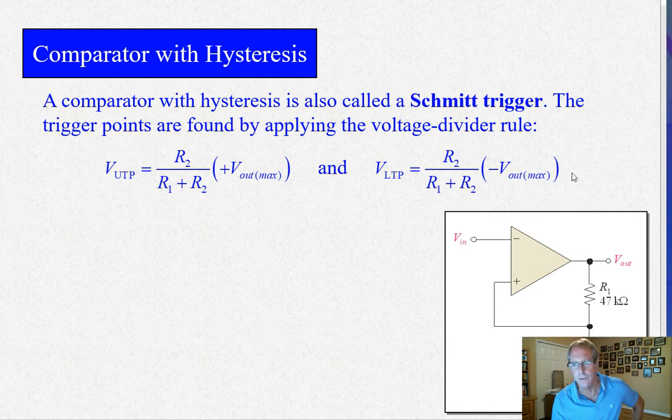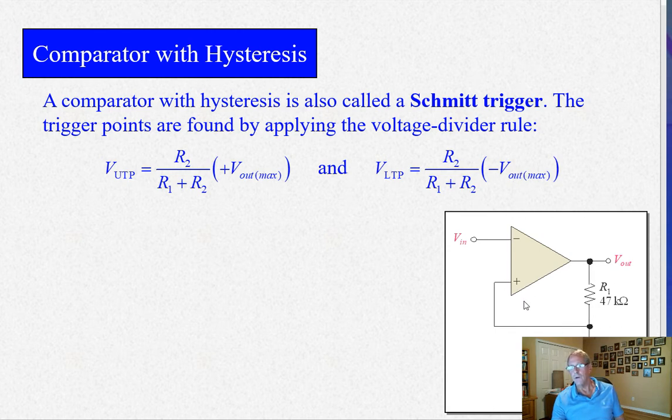And without doing any math yet, think about how this circuit works. If this comparator is sitting at a high voltage, let's say it's the top, V out max, let's say 15 volts, okay? Well, we have 47K here and 10K here. If you do the voltage divider here, you're going to get 10K divided by about 50 plus 10, right? So 1/6 of that voltage. So you take 1/6, if I've got my math right here, 1/6 of that 15 volts. That's the point at which this negative input or the inverting input has to get to in order for this switch to happen. Now, when the switch happens, this goes in the opposite direction. This goes to minus 15 volts, let's say, which would be the minus V out max.